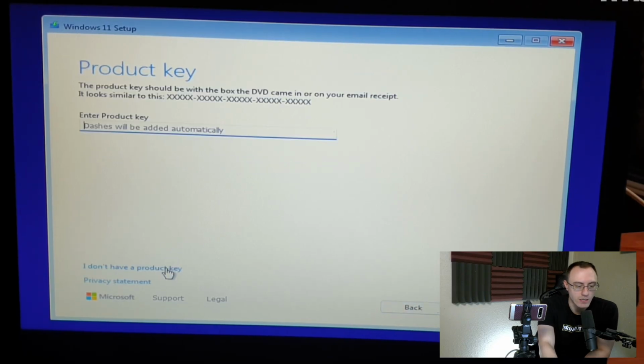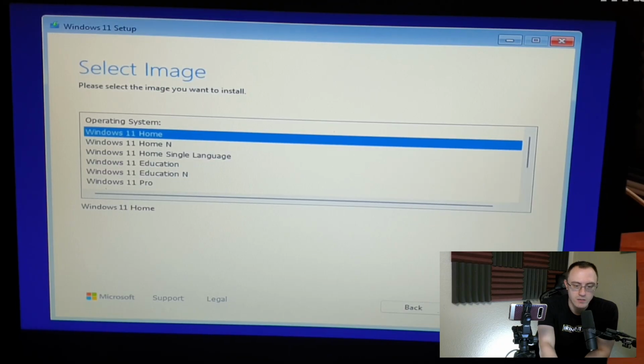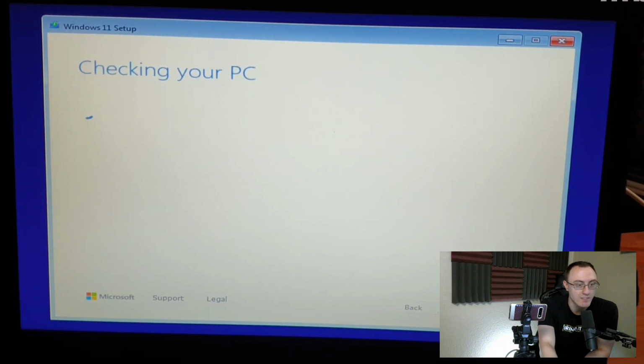I don't have a product key. It's embedded into the operating system, and it was Windows 8 Home, so it'll be Windows 11 Home. I accept. I'm just a very fast reader. Y'all saw me accept that. Searching for disks. And then I think this would have stopped me by now if we were not allowed to do what we're doing, but we'll find out.